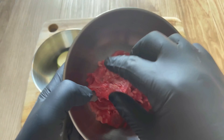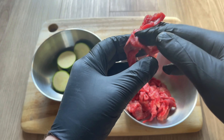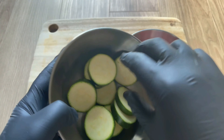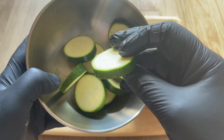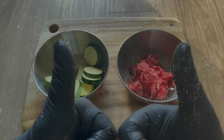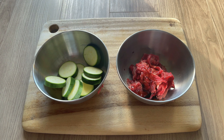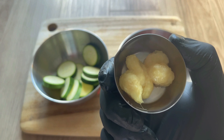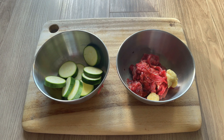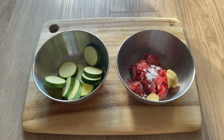Okay now let's get that burugogi beef and the zucchinis sorted. First off, make sure that your beef is finely sliced — the thinner the better. To get it this thin, I think they freeze it then slice it. As for the zucchinis, make sure that they're cut kind of like this. Okay and to the beef I'm going to add some soy sauce, followed by some ginger and garlic, some potato starch — and if you don't have that, corn starch will do just fine.